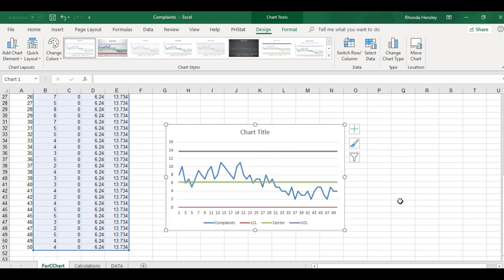So you can see, looking at it, that for a phase 1 study, it looks like this is okay. My complaints are all within my upper and lower control limit. Now, if I was in phase 2 with this, I'd be concerned, because in a phase 2 study you are looking for patterns in the data. We haven't quite gotten there yet, but you want to make sure you're looking for the right thing. Anyway, that's that part of the chapter.